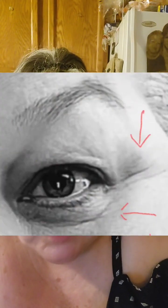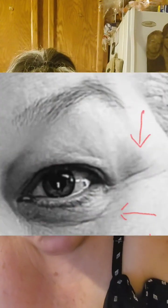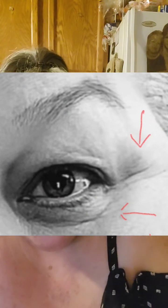I love you guys' patience with my... why isn't it doing this? There we go. All right. Did you guys see it pop up there for a minute? I'm trying. I swear I'm trying. Can you guys see that? I hope.